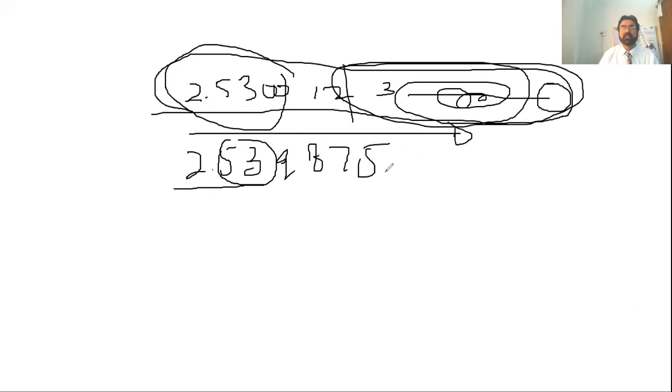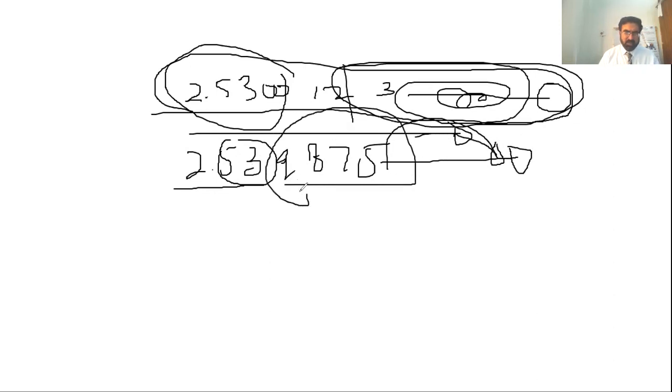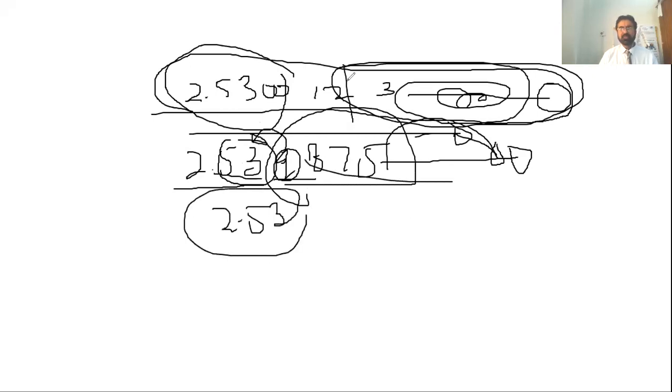As I have told you, it is infinite. You can go up to so many digits, but you have to round it up for your own convenience, and we go up to 2 digits. So we round up to these digits, and we look at the next digit, whether it is 5 or more than 5. If it is 5 or more than 5, we add 1, making 2.53, and the rest of the digits we leave.